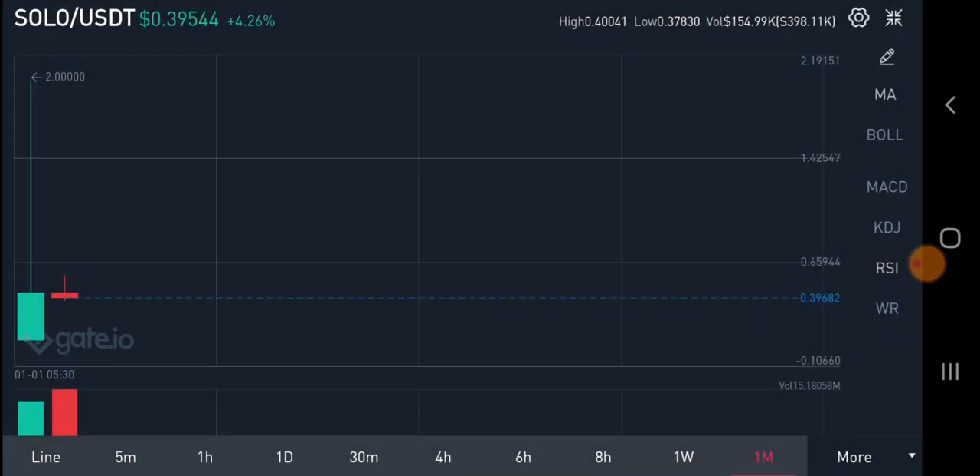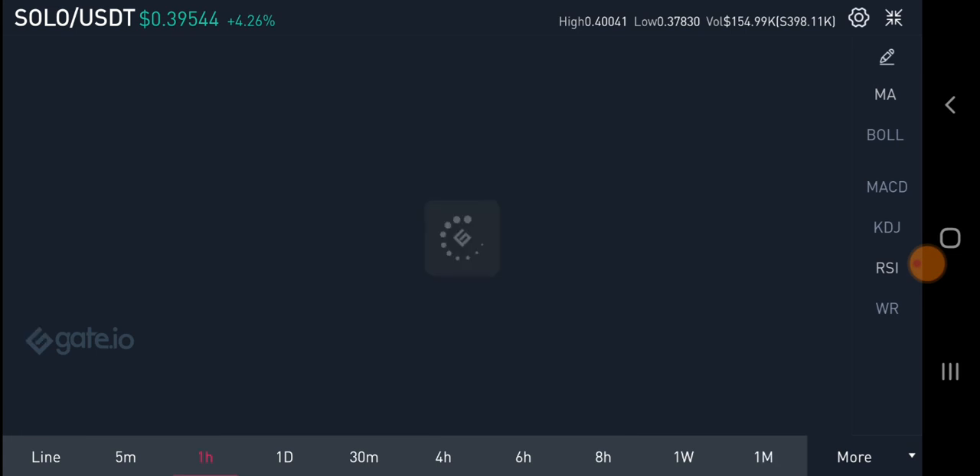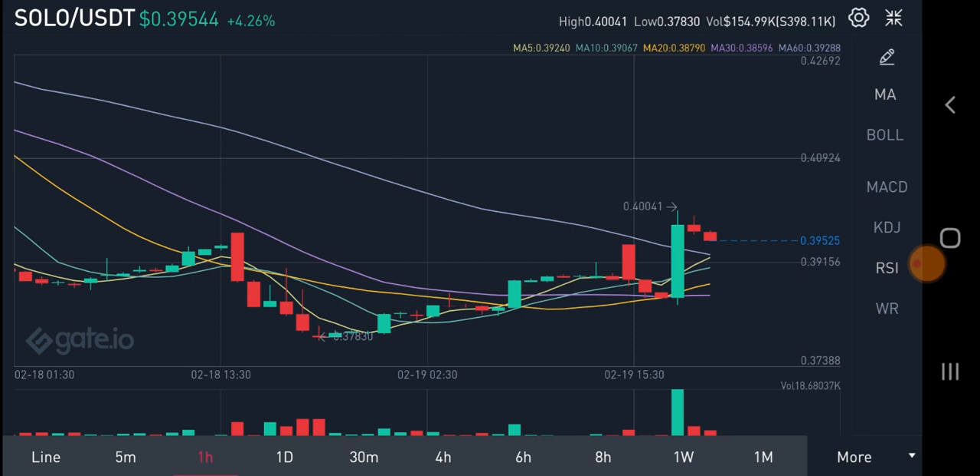On the monthly timeframe, it's still forming right now. If it falls, that is a golden pocket — I'd grab more Sologenic for staking and rewards. I see a lot of potential looking forward, not backward. The supply is very low, the team is performing very well, and the NFT craze is ongoing.